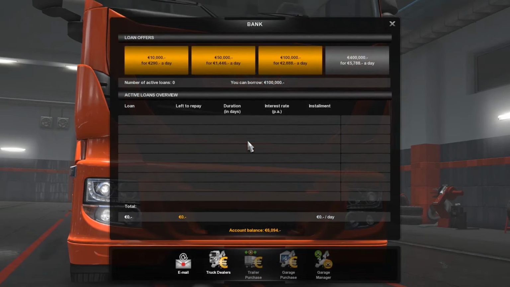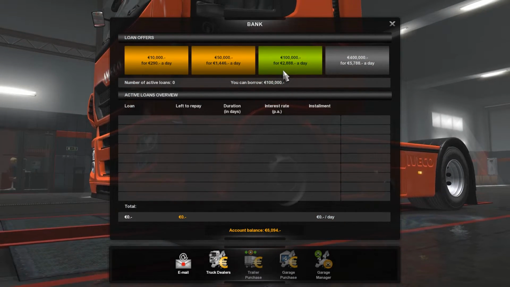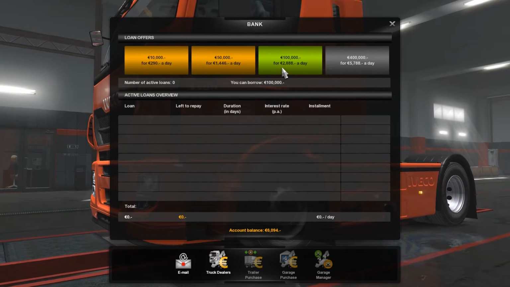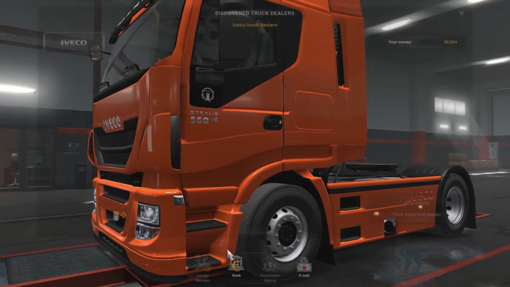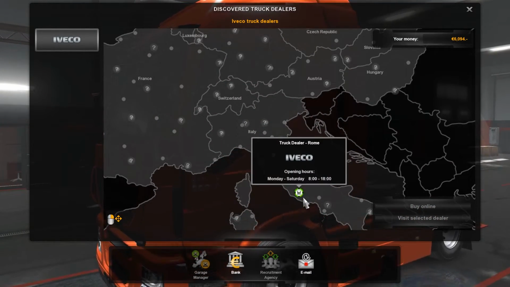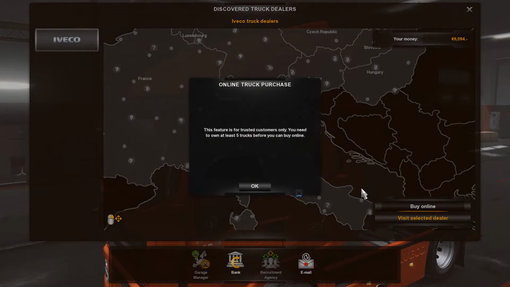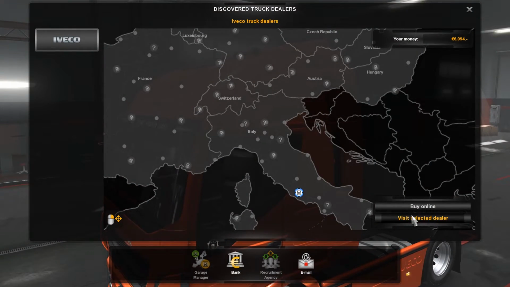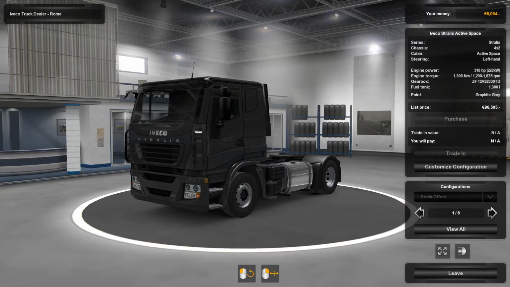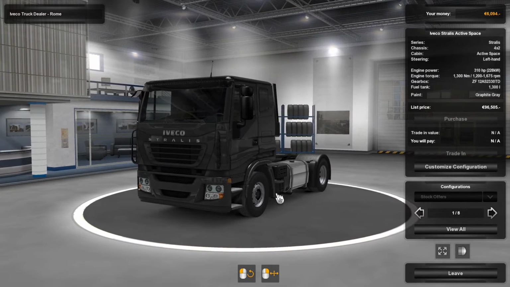Visit your local banking center. We can borrow $150,000. Be a lot of money a day. Let's see how much the truck in question is. No, I'm gonna buy online. We're not gonna be able to buy online, but I wanna see. They make you visit. Yeah, $6,000. How much is this?